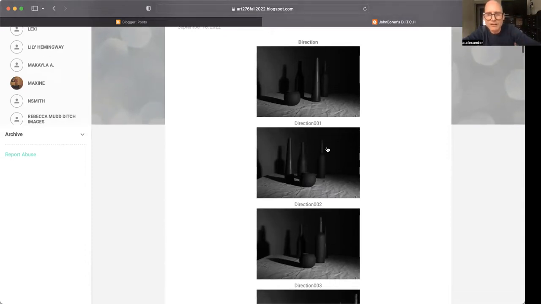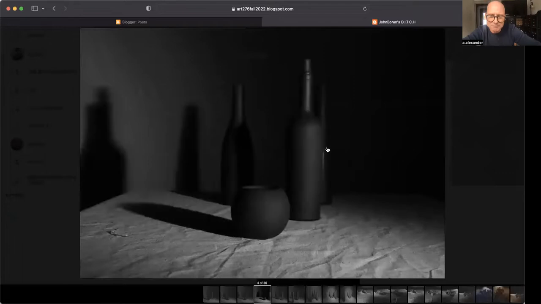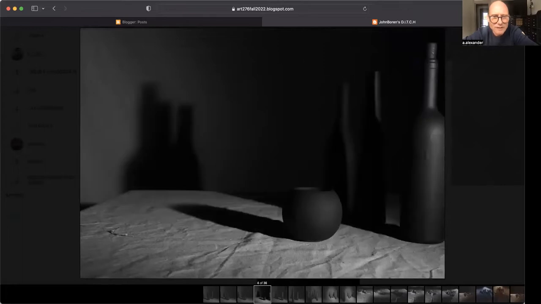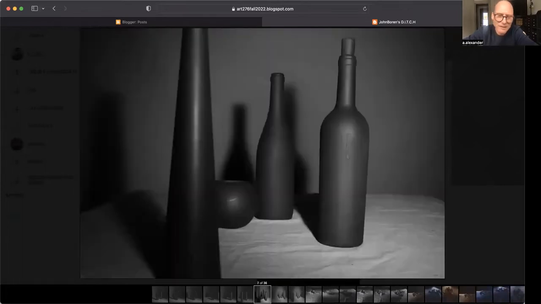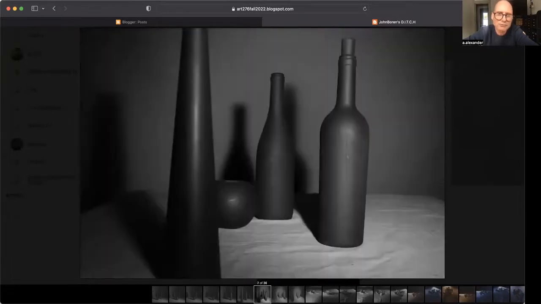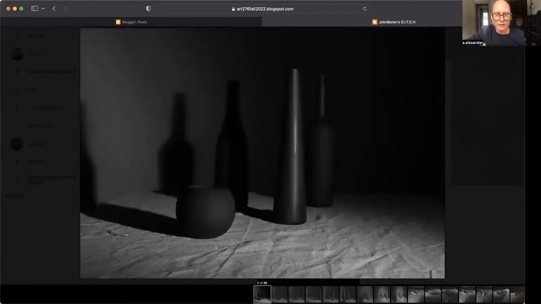Anyway, let's take a look into some of the images themselves, which again are pretty dark. However, let's see what we've got going on here. What I'm seeing here, and you can probably tell, is direction. With direction, what we want to be seeing is the shadows moving, because the light is moving around the table. As I go from image number 1, we can see that the shadows are moving in this direction. It tells me the light is over here.